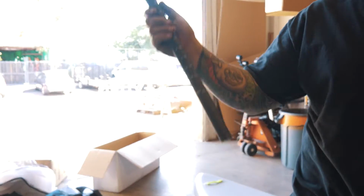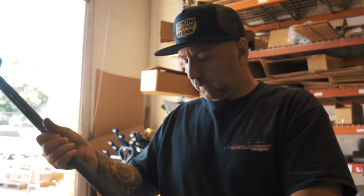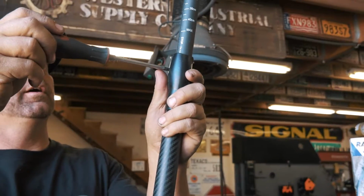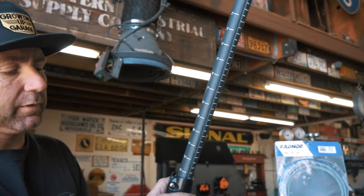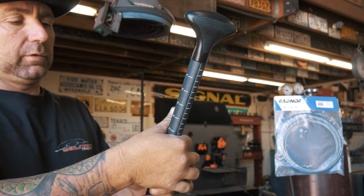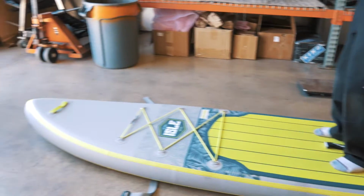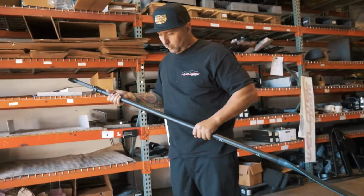And then what's cool about this is it's also gonna tell you how tall you are. Well, not how tall you are, but how tall you're gonna want this. Except it doesn't go to 6'8". I'm like 6'8". So I'm gonna go ahead and loosen this up. And now you wanna check that, make sure that it does snug tight. It still slides, yeah, that's nice. Okay, back to the paddleboard. I need to find some water. Okay, but really, super awesome.